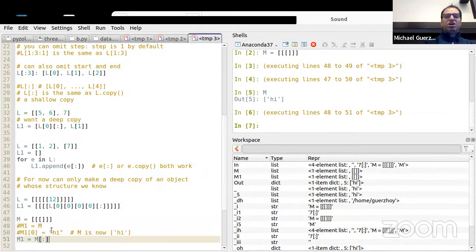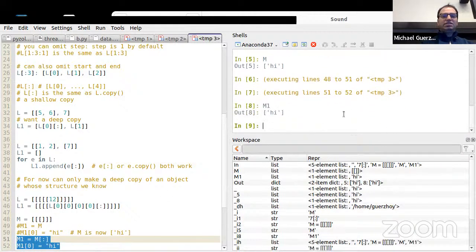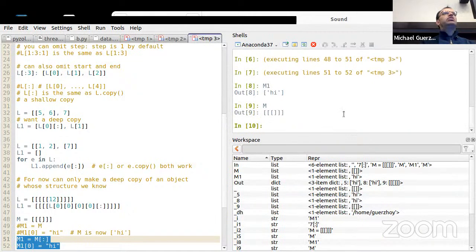What happens? So I say M1 at 0 equals high, M is unaffected because M and M1 are not aliases, right? So now M1 is this, M is still hanging out there.